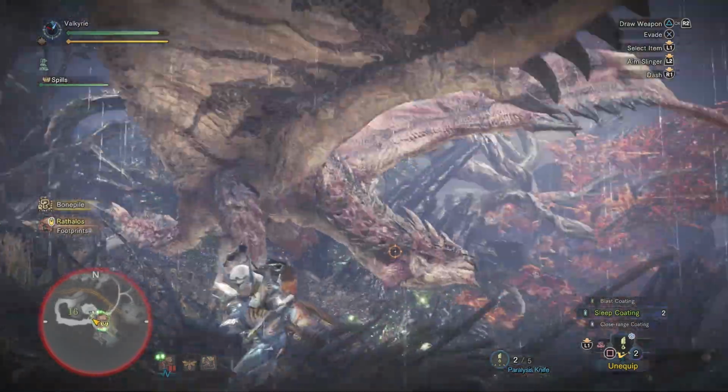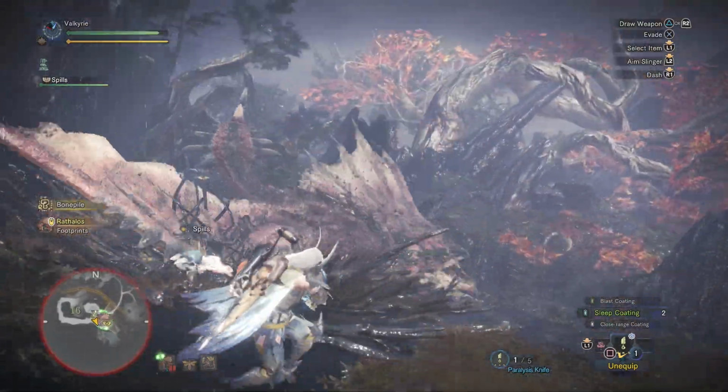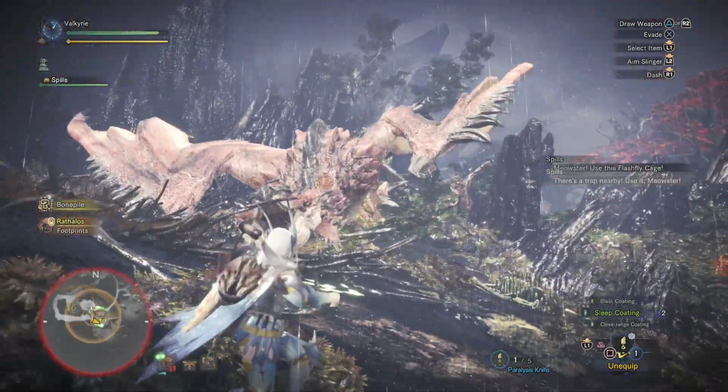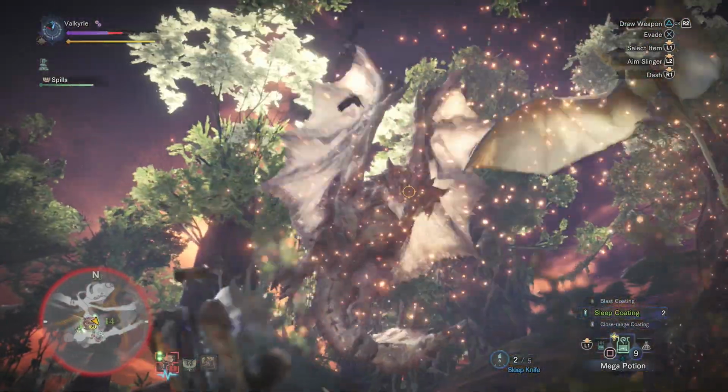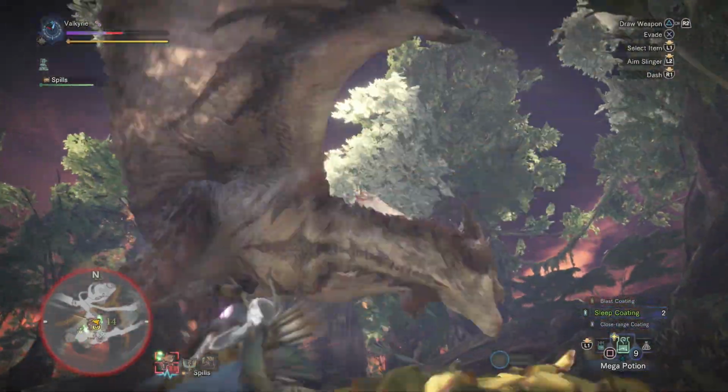Poison knives are used for shooting at monsters to poison them. Sleep knives are used for shooting at monsters to put them to sleep. Paralysis knives are used for shooting at monsters to paralyze them. Keep in mind, these knives only appear on certain quests and are only available during these quests.